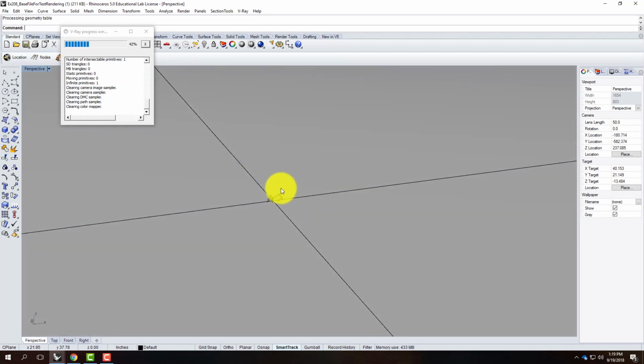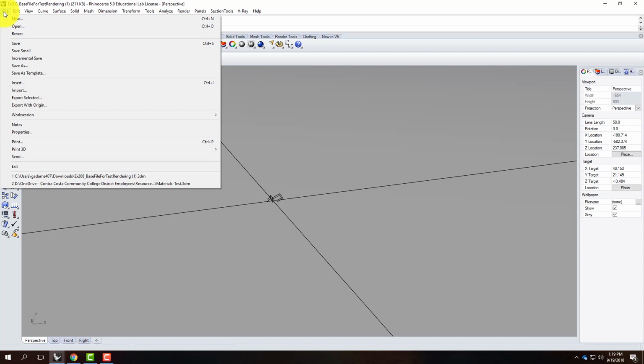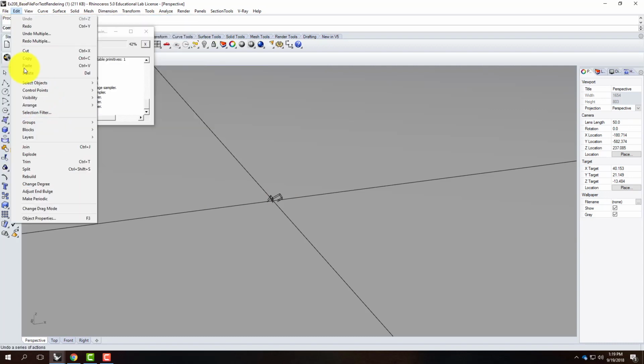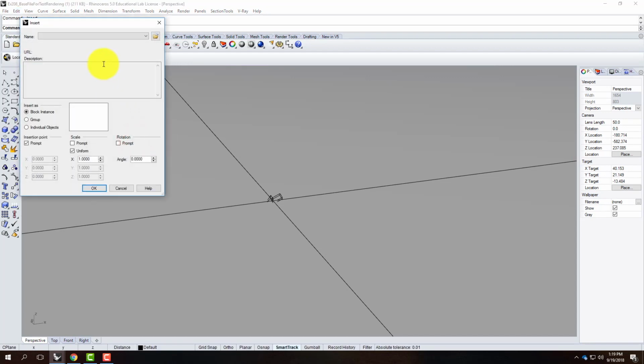At this point, we're going to bring in those two objects that we created, the bridge object and the glass object. So I'll go to Edit, Blocks, Insert Block Instance. We're going to do this many, many times in the semester. I'm going to insert the block instance. I need to go find the file.